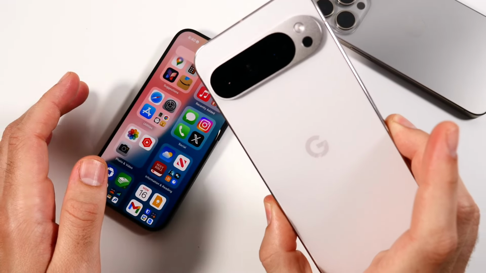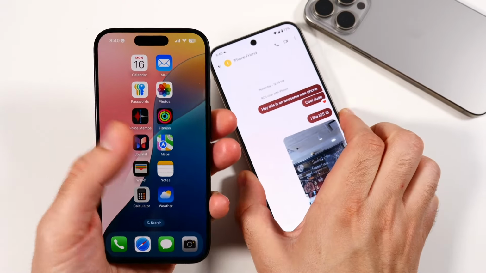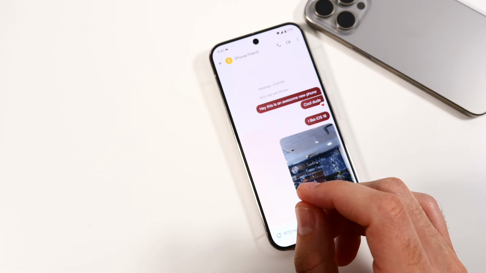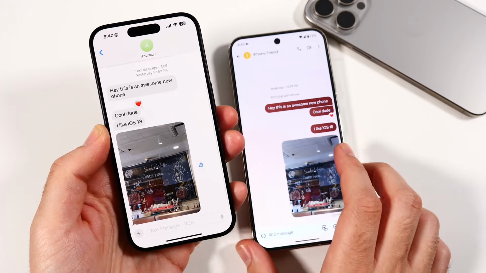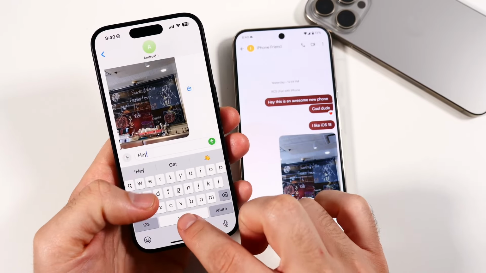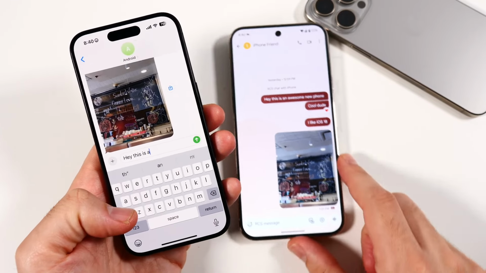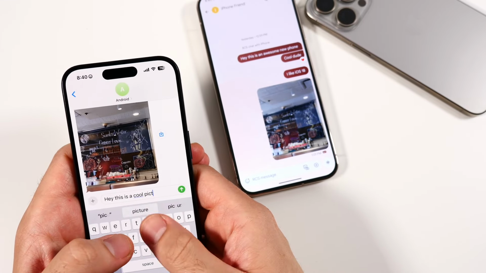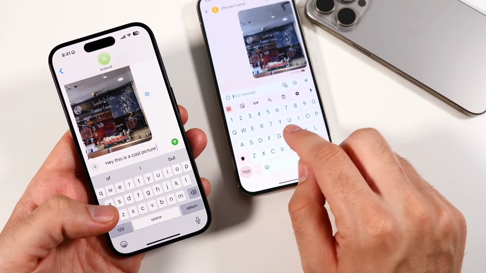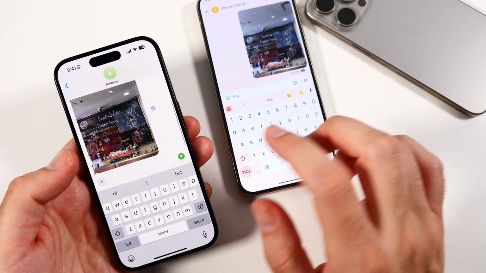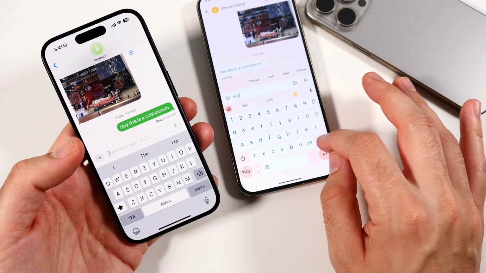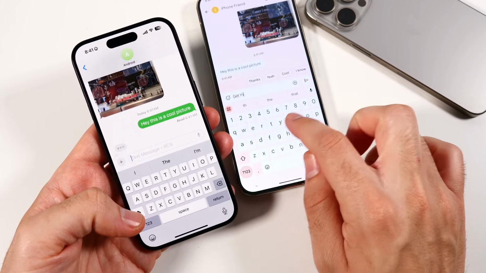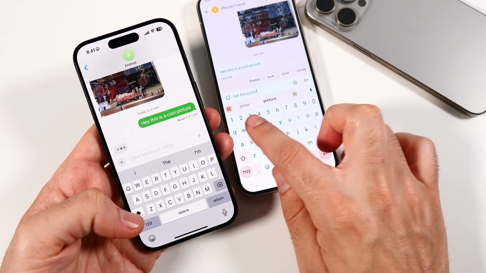So here is the Google Pixel 9 Pro, one of the most beautiful Android phones out there. Let's demonstrate this for you really quickly. We're going to go into messages. Let me make sure I go to the proper feed here, and you'll see when I start typing, hey, this is, hold on, you'll see it over here in a minute. This is a cool picture. So you should be able to see the typing. Hold on, let's do one send and then it'll start showing. So you can see it's showing that I'm typing over here, hey, get this picture sent to me.